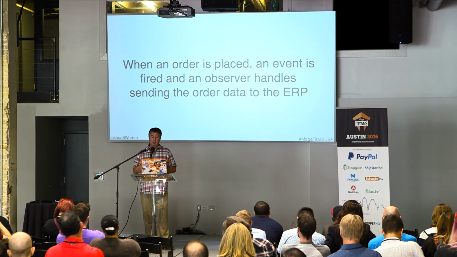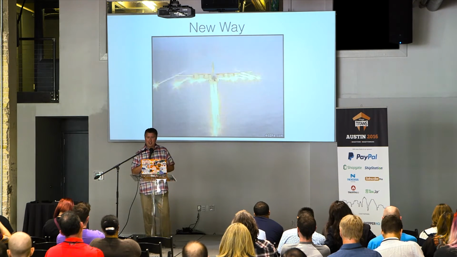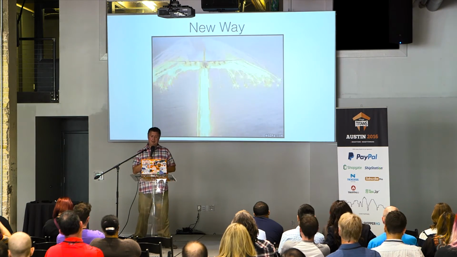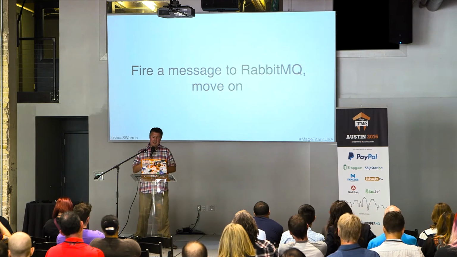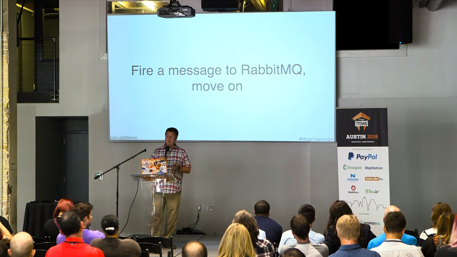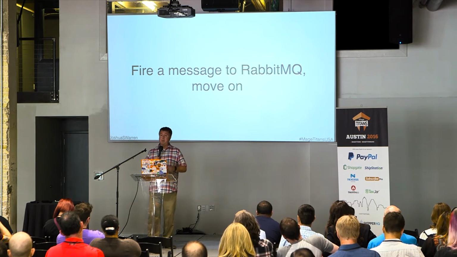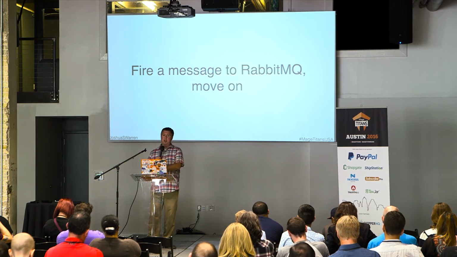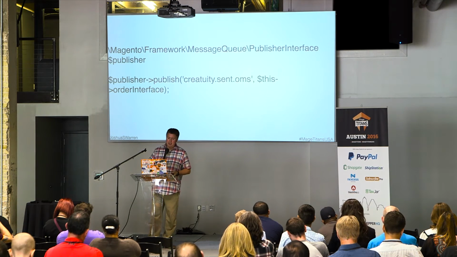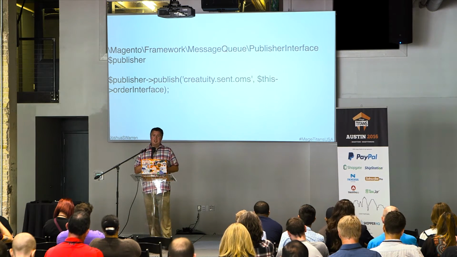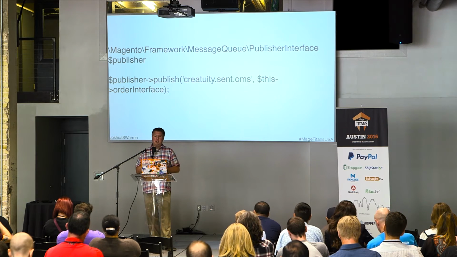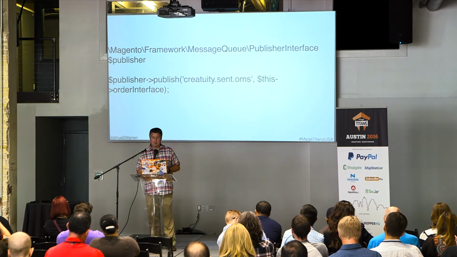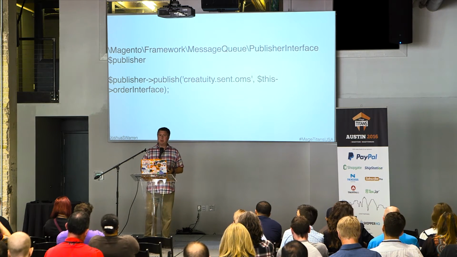So the new way that we can do with RabbitMQ is more like this: firing off lots and lots and lots of messages at once. Again, because it's all asynchronous. So basically, the new way, you fire a message to RabbitMQ, you move on. You're not blocking, you're not waiting, you're not even necessarily waiting for another server to respond or anything like that. And I think Eugene did a great job with the code yesterday, so I'm not going to dive into too much of the code or show too much of this example. But basically, it's super simple.